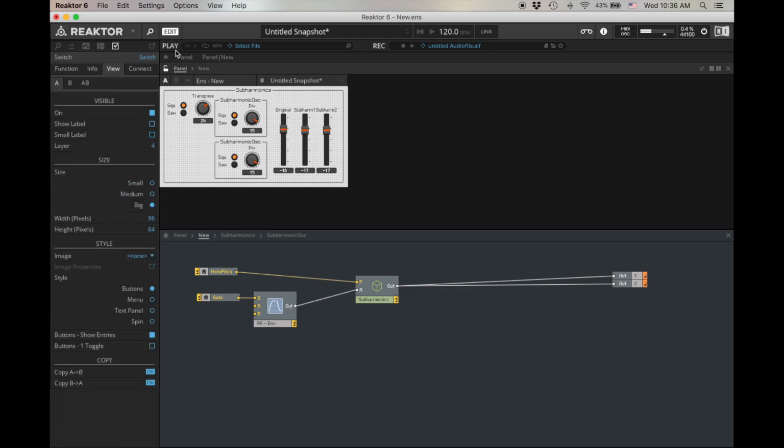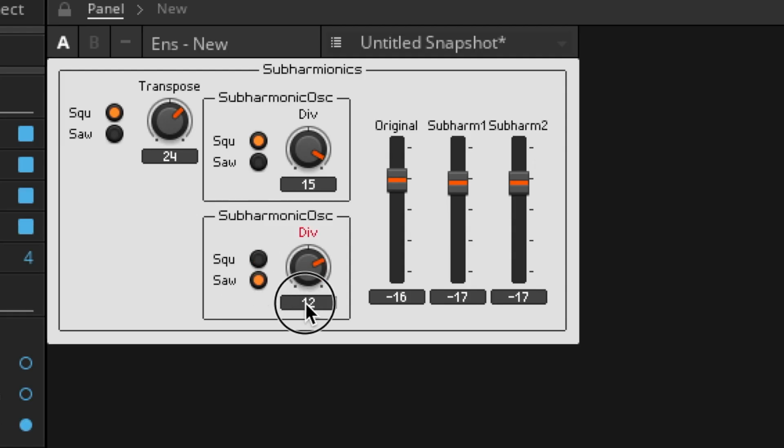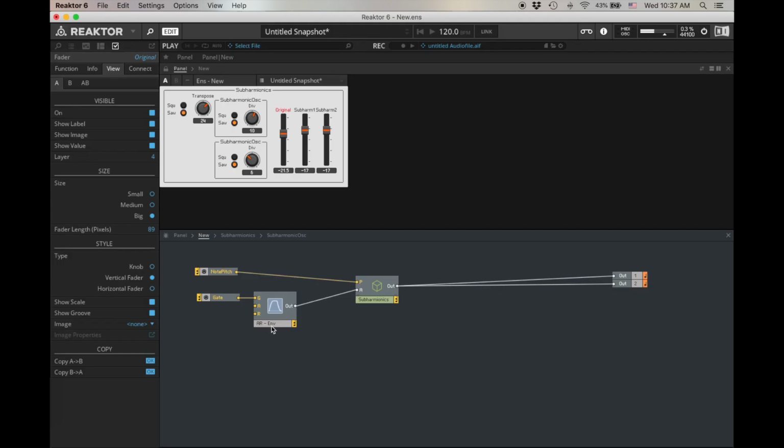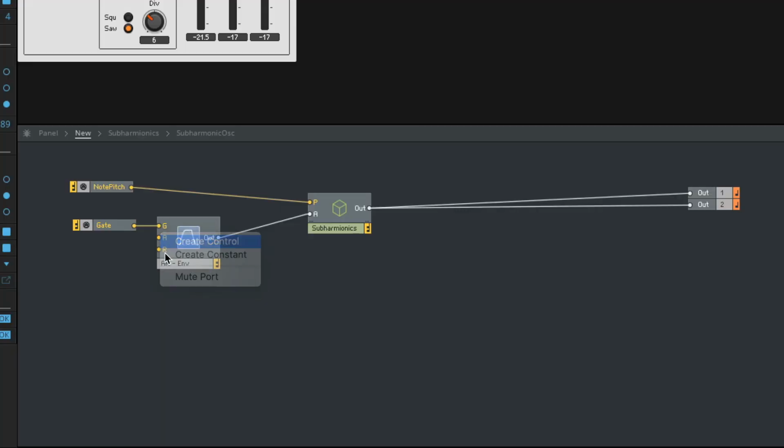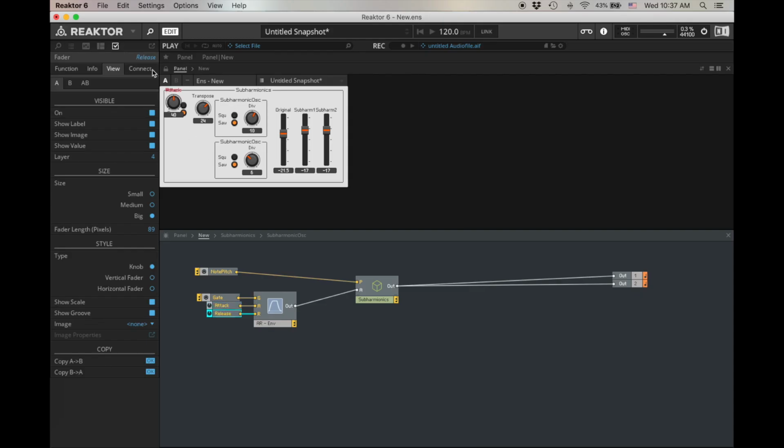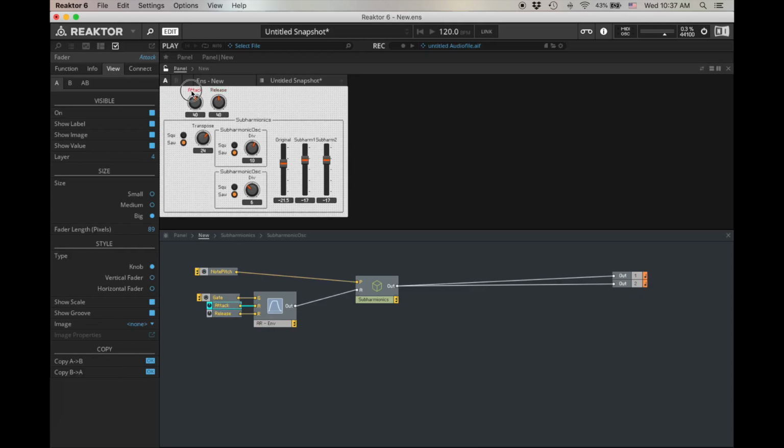Okay. We'll lock it down. Can add some controls for attack and release there.